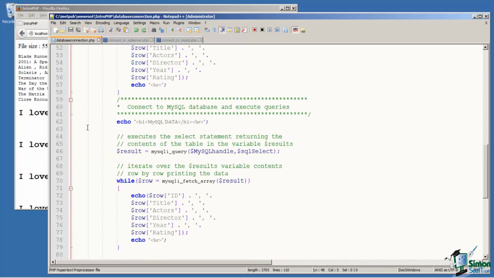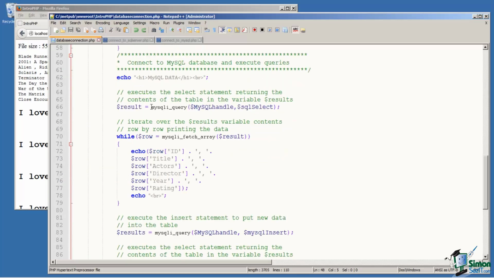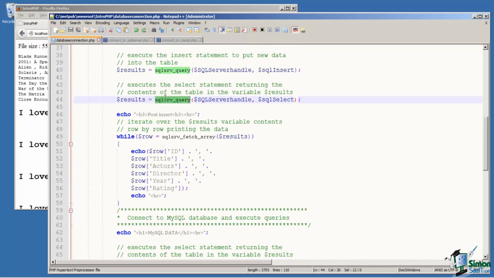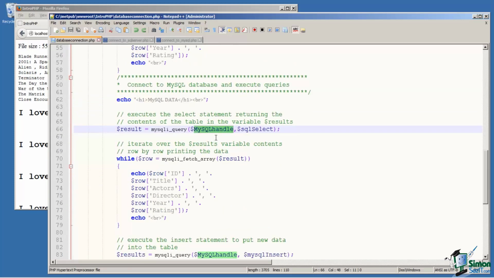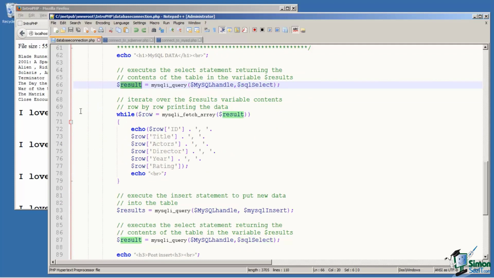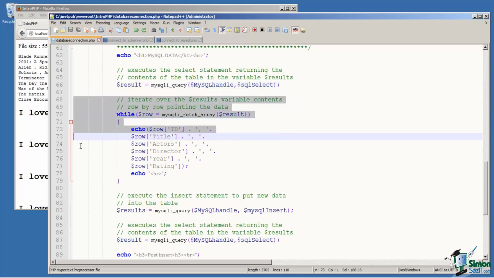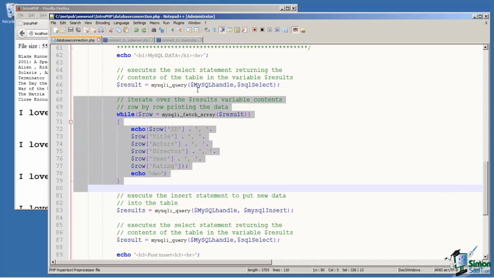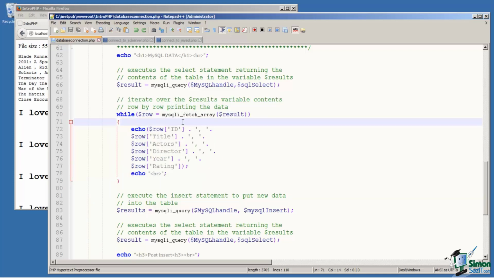Then I do exactly the same thing with the MySQL database. Once I've gotten the connection to it, I call the MySQLi _query. Very similar to the SQL Server query, MySQLi query takes the handle to the MySQL connection and the select statement. Now in this case, the select statement is universal, so we're going to use the same select statement. In this result, we're looking at results from the MySQL database server, not the SQL Server database server. So when we iterate through the results from this query, we're iterating the same way. The results contain all of the data from the select statement. The MySQLi fetch array creates an associative array using the column names as the keys, which we can iterate through in the while loop, and we do that.